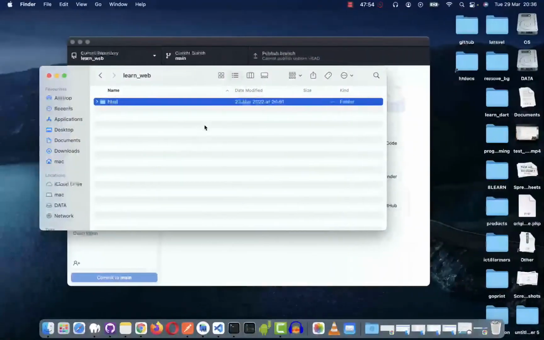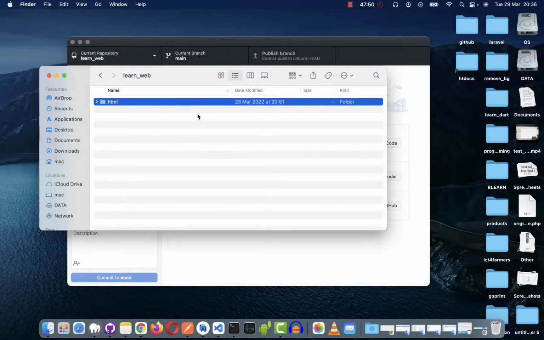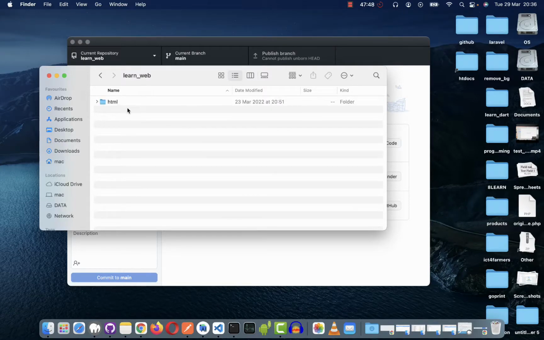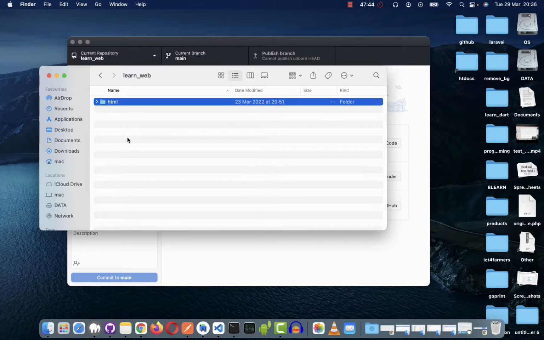I repeat, after copying this folder to my repositories folder that we just created, the next thing is for me to commit those changes, or that new folder, and push it. Pushing means to take the local changes, or the files that are on your computer, and push them to the internet, to your repository on the internet.